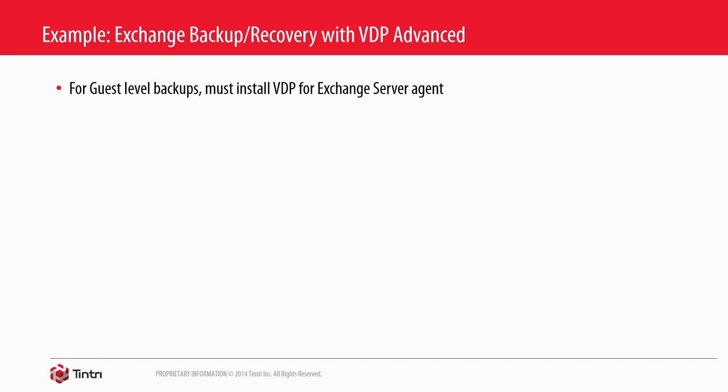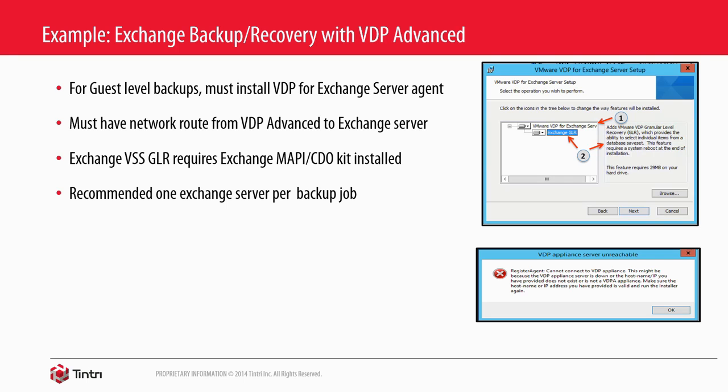So with VDP, for applications, you still have to install an agent on it, even if you're protecting your DAG or SQL Always On availability groups. And how do you do that? It's very simple. You just open up the VMware VDP for Exchange setup or the SQL one, and then just click it and it's all done. Now, this particular screen that you're looking at, sometimes you might run into that as well if your connections are not set correctly, let's just say if you have a different subnet or something like that.